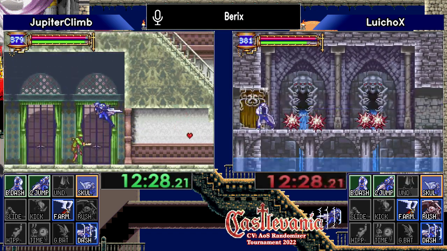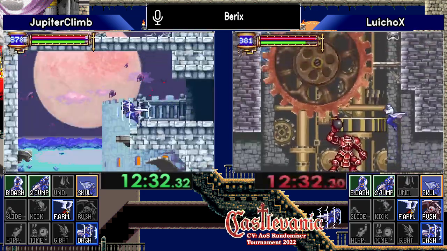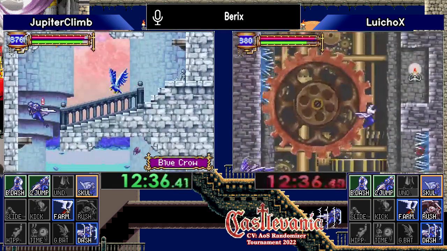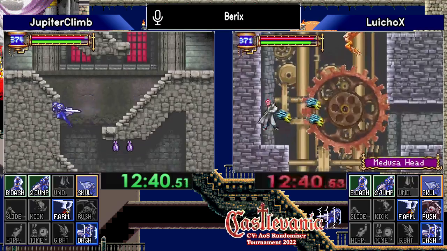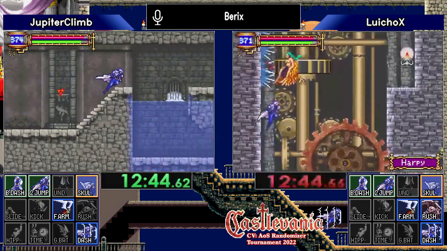We are seeing a bit of a divergence here. We're going to see 2 exits out of Clock Tower. There's one on the right, one on the left. I think we're going to see both runners head to the left because there's more checks that direction as well as a boss. But it's possible one of the runners decides, we get the Jupiter Manticore drop.